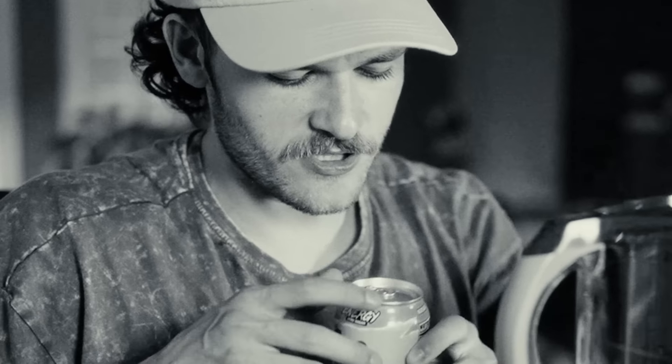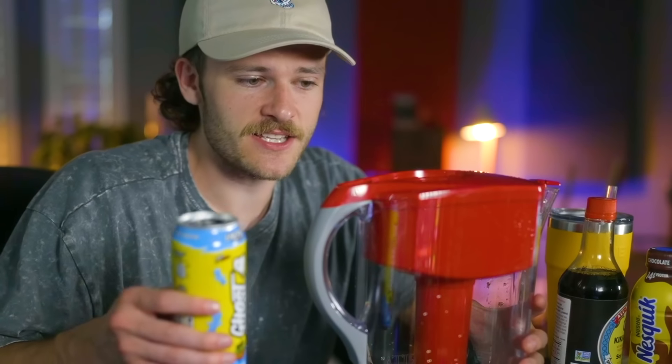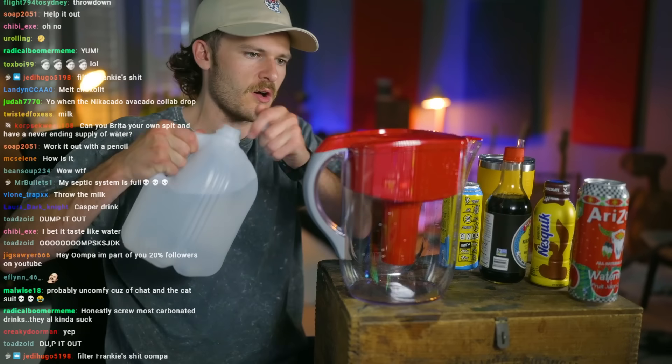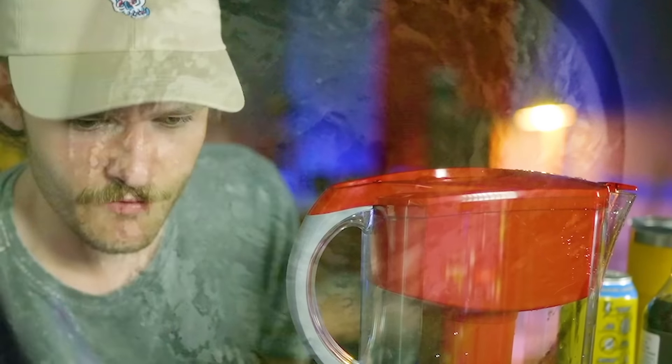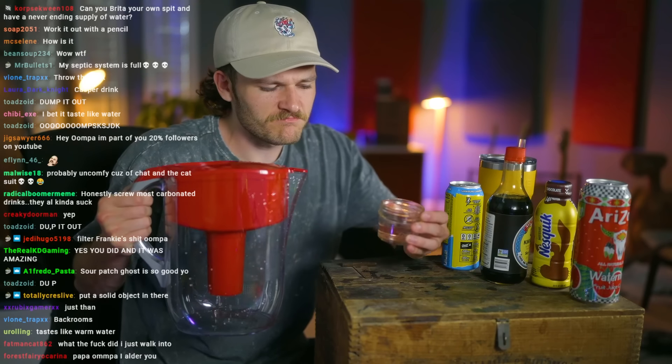Let's do a Ghost Energy in Sour Patch Kids flavor, which is absolutely disgusting. Wow, that is so much flavor! It's not that bad, honestly — I thought it'd be way worse. I think the method now is to flush it and then gather the initial flush. Whatever's dripping through now should be the Ghost. It's terrible — it left the sucralose or whatever the sweetener is. Not good. It tastes like a sour fart.